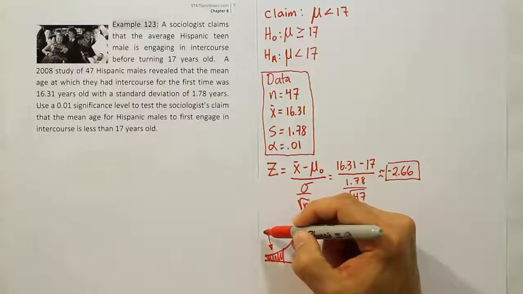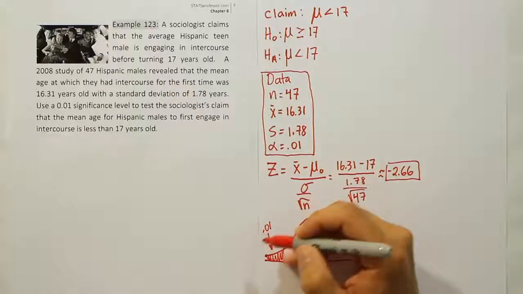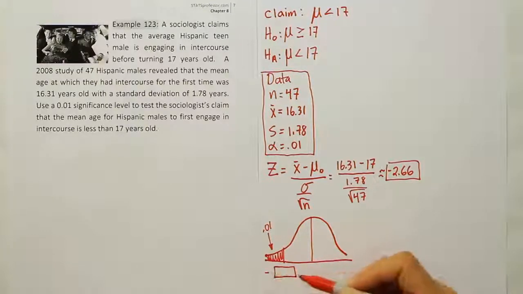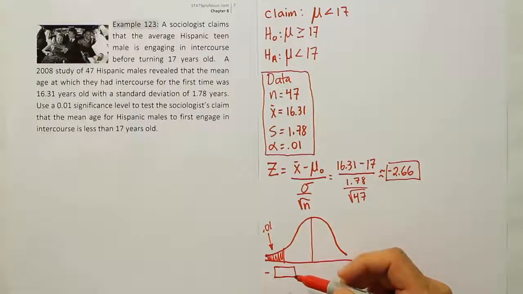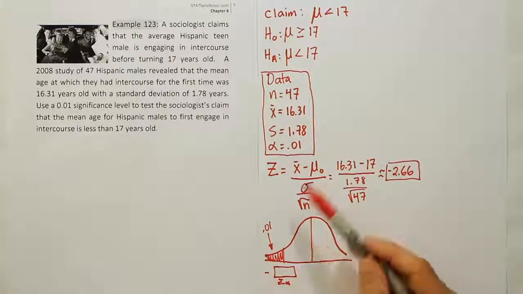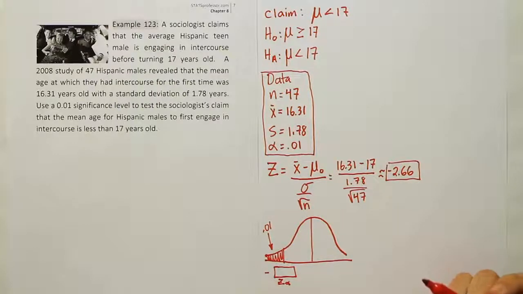So we're just going to put the alpha here. So 0.01, that's where alpha goes. Now we're looking for the critical value. Don't forget it will be negative. So whatever number we get from the table, we need to make it negative here. And remember, this is going to be a z alpha value. No need to divide the alpha here by anything because it's strictly the pure alpha in one tail. So let's go look up 0.01 in one tail and see what that gives us.